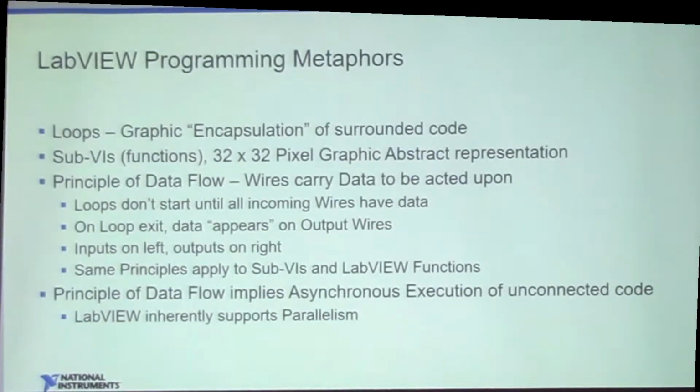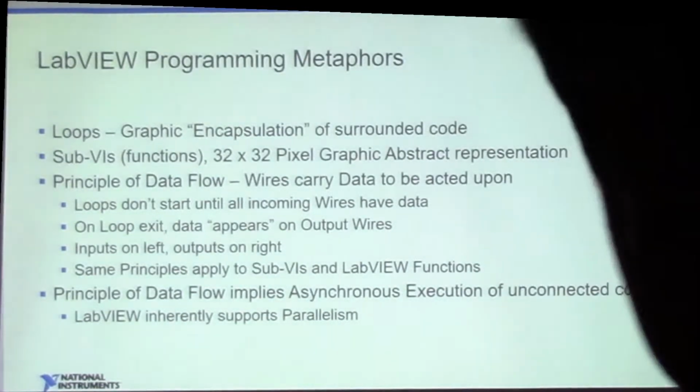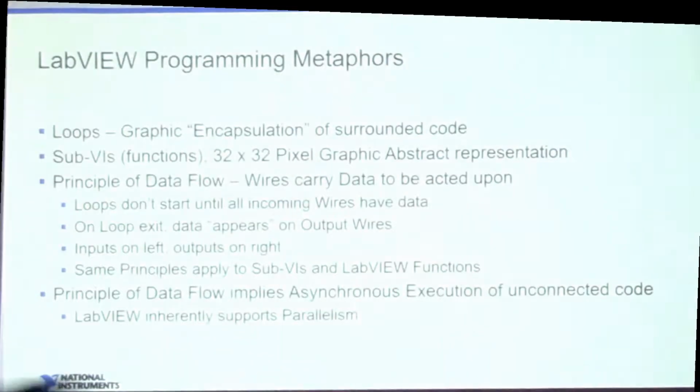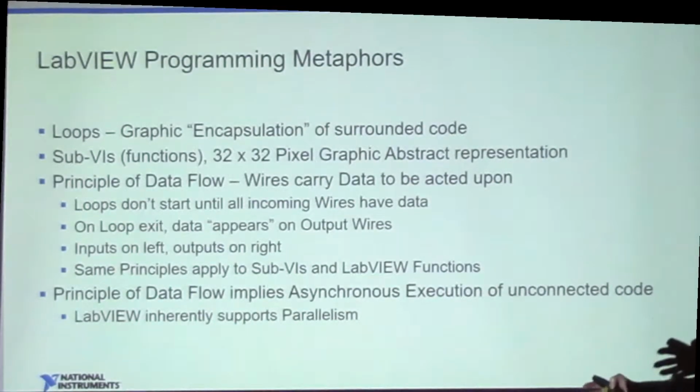The principle of data flow. Wires carry data to be acted upon, and there's some rules. Loops don't start until incoming wires have data. You've got to have data in order to do something with it. When the loop exits, the data just sort of magically appears on the outside wires. And I don't know how this works in Arabic or in Israel where they run backwards, but loop inputs come from the left and they go out on the right. Interesting. Same thing applies to sub-VIs in LabVIEW.